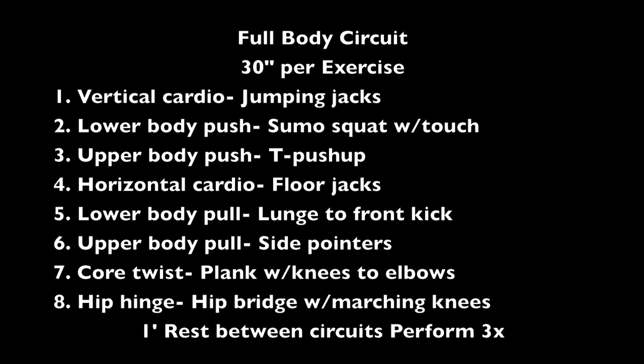So here's the whole total workout, all 8 exercises. The template can be just basically modified by changing the exercises out. You can keep the actual movement pattern and just swap in your own favorite exercises according to what you want to achieve.